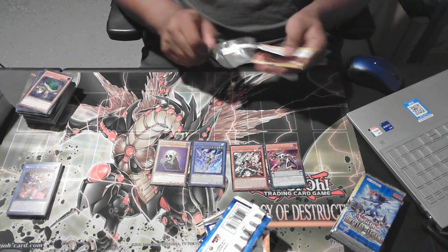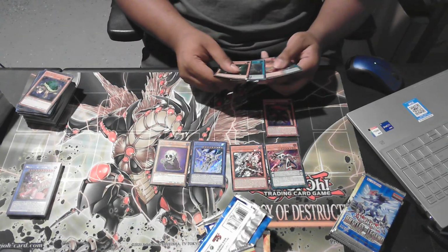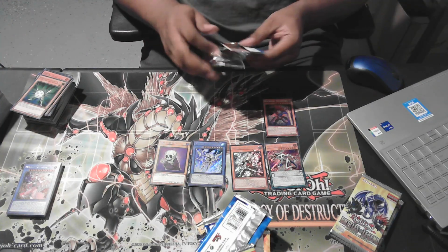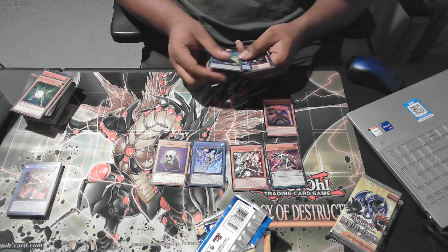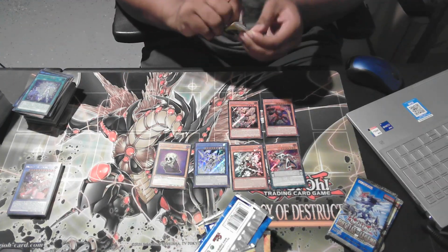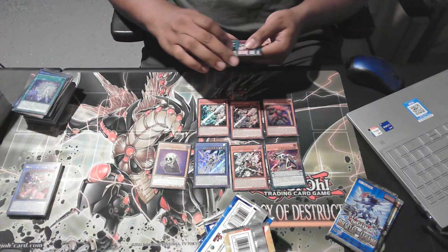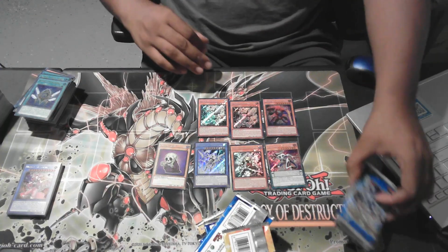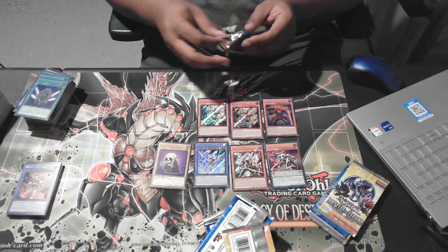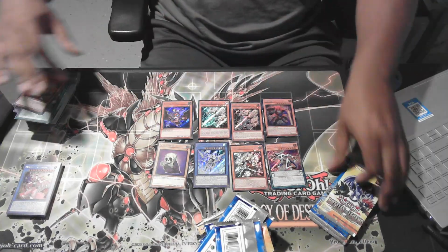But yeah, I just really hope as a player and even as a part collector that they do right by the people that support their game, because without us, there would be no game. They need people to pay money for tournaments to keep stores actually interested. Oh, back-to-back Lancia, nice. Hopefully I can get one more in the last 5 packs. We'll see. But yeah, they need players to keep the stores open, to keep them interested in supplying Yu-Gi-Oh!